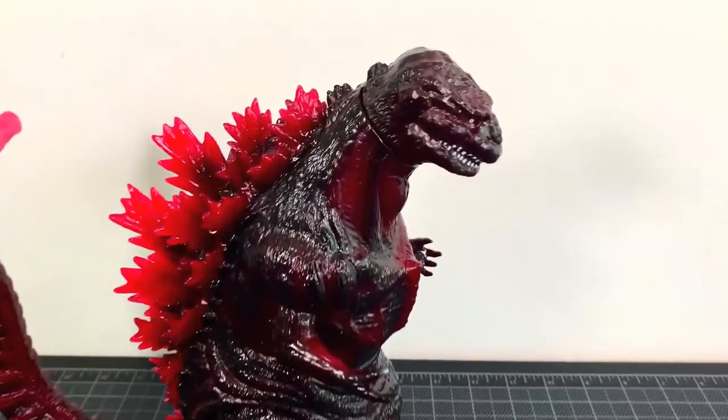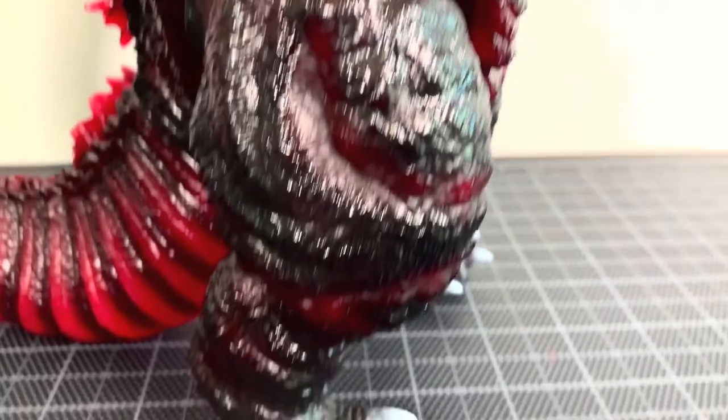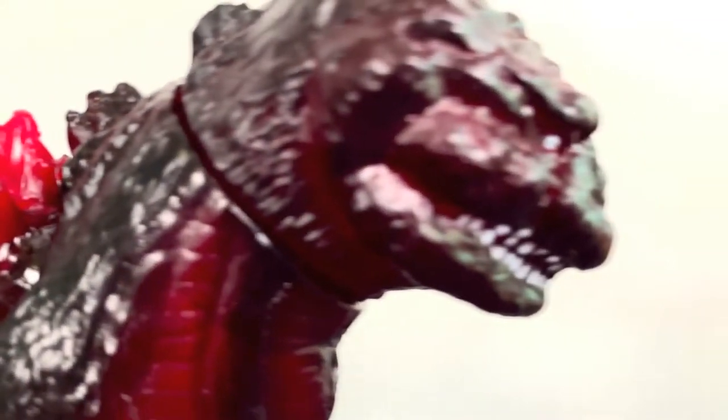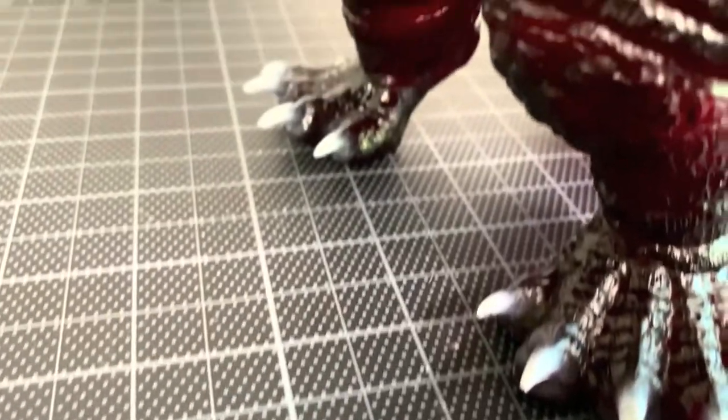And my final thoughts, this is a great figure. No doubt about it. I think this is my favorite Shin Godzilla figure in my collection now. I just really, really like it. It is such a beautiful piece. So glad I got it in this bag and got to review it here, because now this is going to be front and center in my collection somewhere whenever I get my studio back in order. But either way, this is amazing.